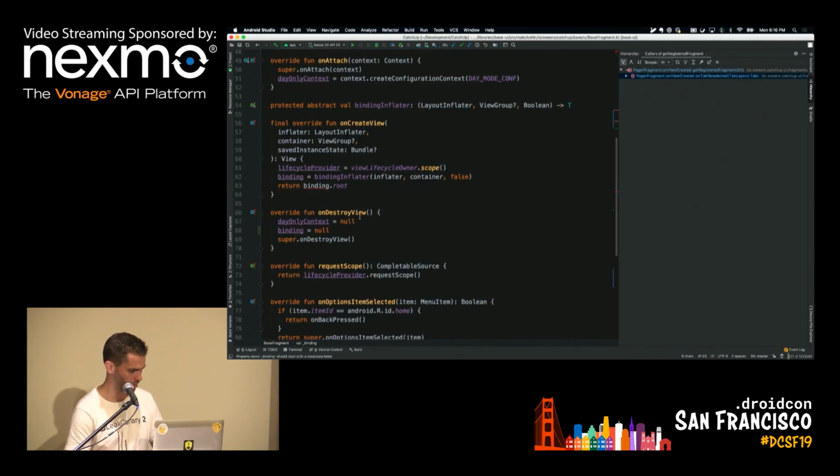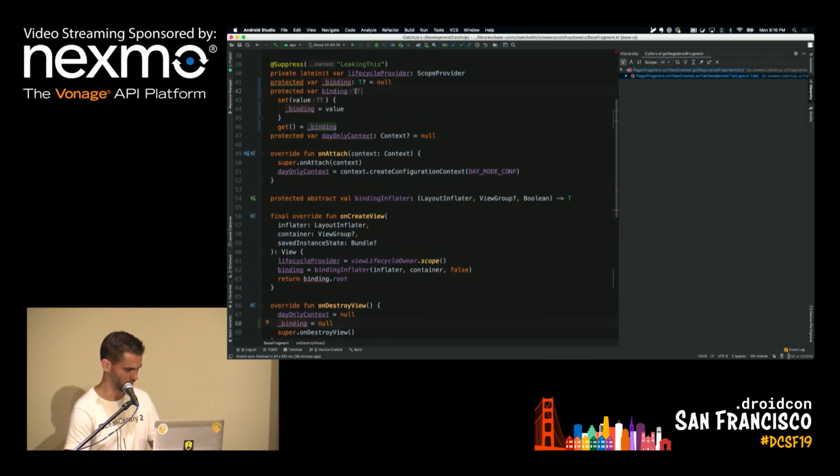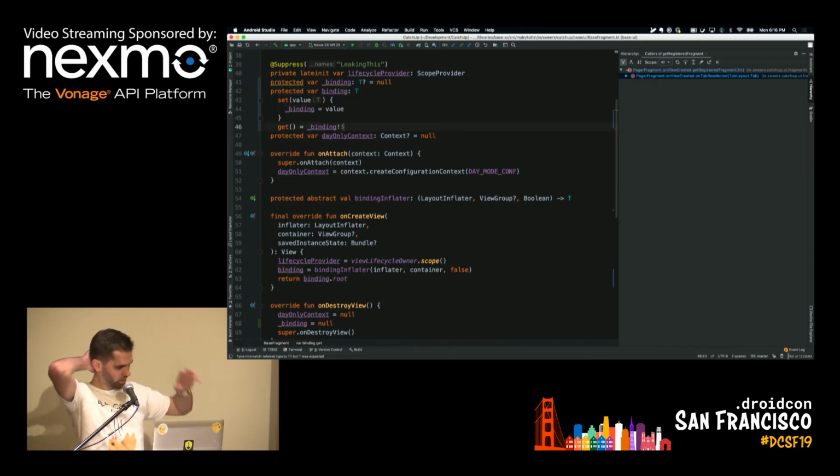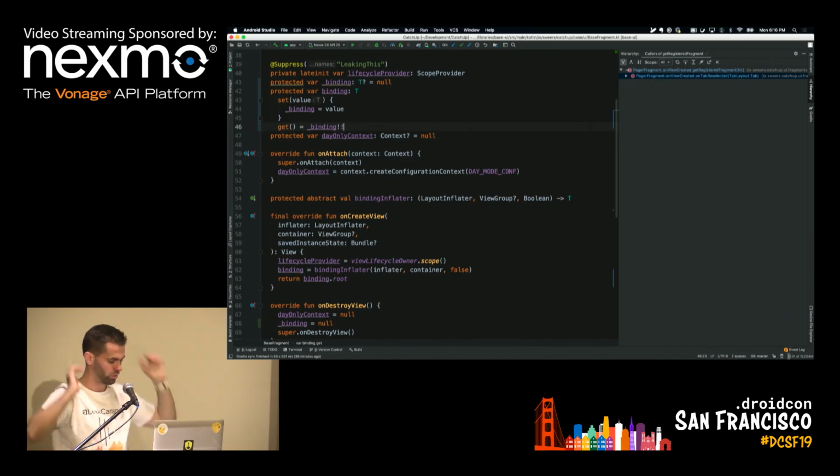And so that way I can do this equals null, and this is going to be non-null. So that's kind of one way you can fix that. But the point here is that a lot of times when you add fragments to a view pager or a backstack, if those fragments end up being in that state where they don't have a view for a while, you need to remember to clear all references in onDestroyView.